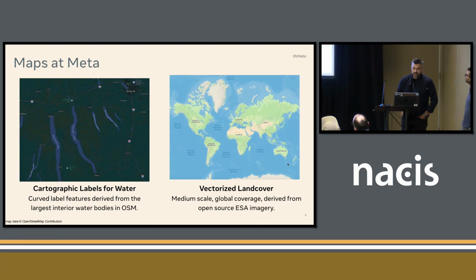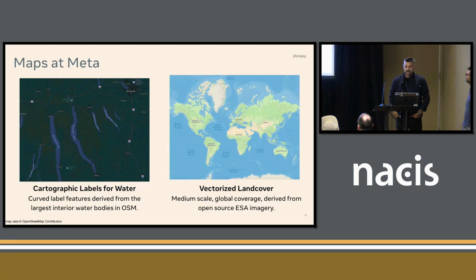Some of the things we've been working on recently, one is this cartographic labels data set. Cartographers, we like really nice, curved labels for water instead of just a point in the center of it and a straight label. So we have a pipeline that creates these curved labels from OSM. We take about the 5,000 largest water features and generate those every time we get an OSM update, which is every 2 weeks. And then we publish this out with Daylight, so you can just drag and drop it into QGIS or download the file yourself, and you don't have to make these really nice curved water labels for yourself.